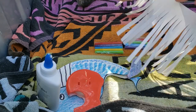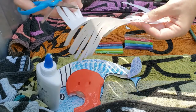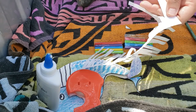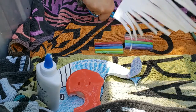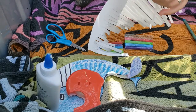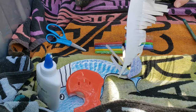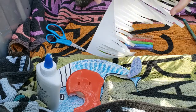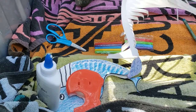Oops. One slipped right out of my hands. Okay, let's finish that one and go back to the beginning where I left just a little bit there. Maybe I'll just do one extra cut right there. Okay. So now we're just going to roll this up. Just take one edge and start rolling. And roll it all the way to the edge of the paper.